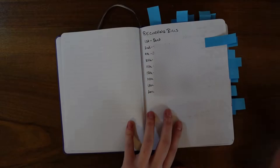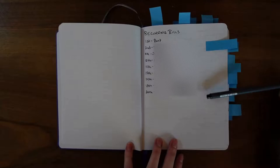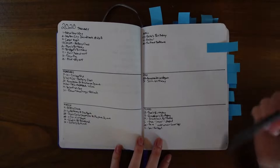Next, I have a list of recurring bills. I really liked having this and will definitely keep it in my next journal. I'll also be adding a tracker to keep a log of when things have been paid as well. After that, we have my future log. Nothing too exciting here. Everything got canceled because COVID.